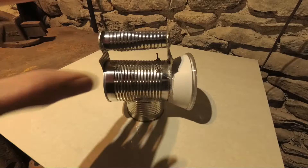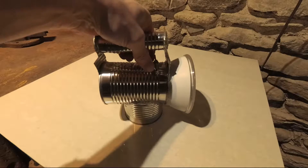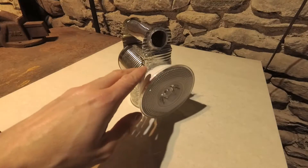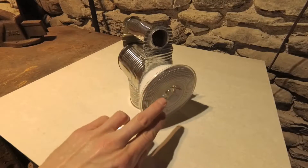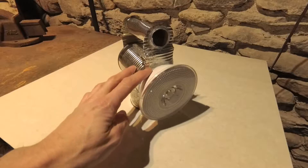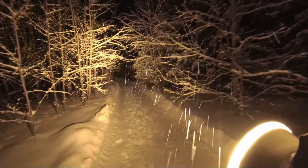There are two switches on the flashlight and both switches have to be turned on at the same time to turn on the light. There's a reason for that. When it comes to LEDs, there are only two things that really go wrong: either the LED fails or the power supply. This is 15 watts and it's the brightest flashlight I have.